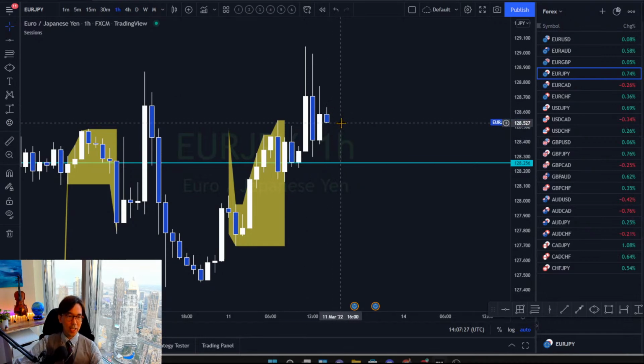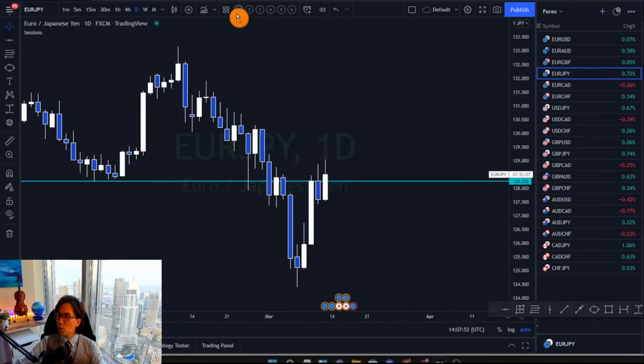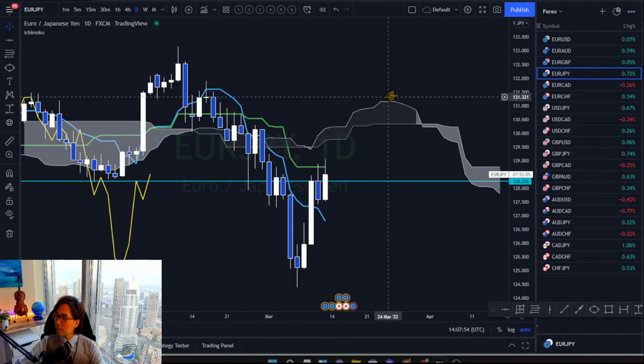And also in terms of Ichimoku, we don't see any trends. So in this case, the Tokyo box breakout may become fake, and the market might reverse backwards, just like yesterday. So always use the Tokyo box when you see the trend in higher time frames. Otherwise, it can be a fake out. So Euro JPY looks like it's not a good one to watch. So let's check the next one, which is USD JPY.